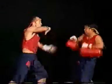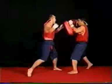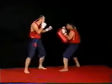Here you see the techniques combined at the pads. It trains timing, distance, coordination and reactions and gives a good preparation for a fight.